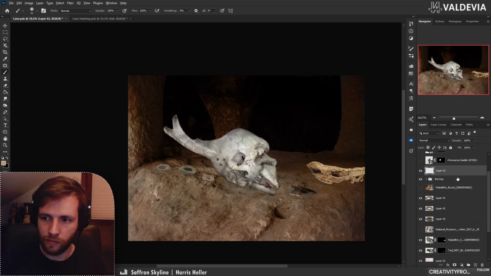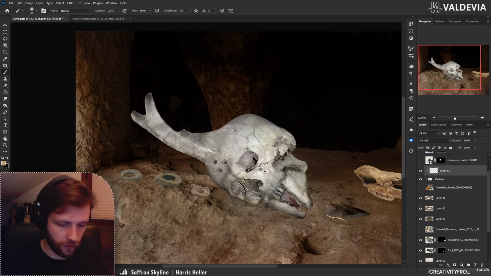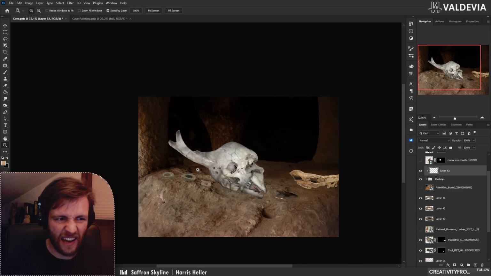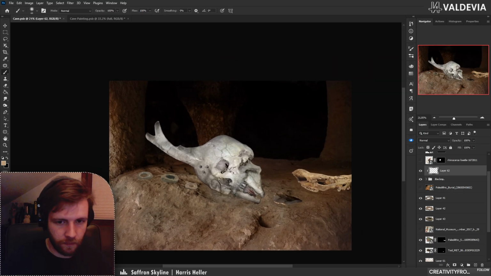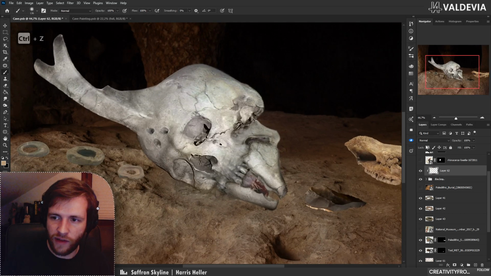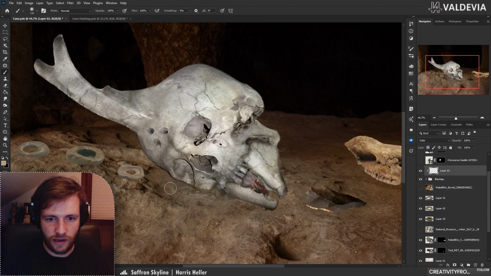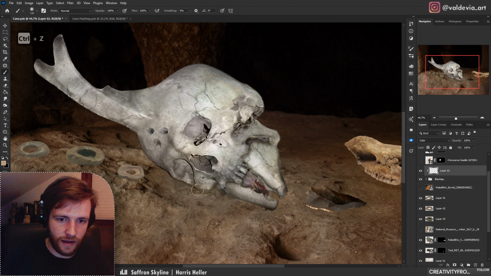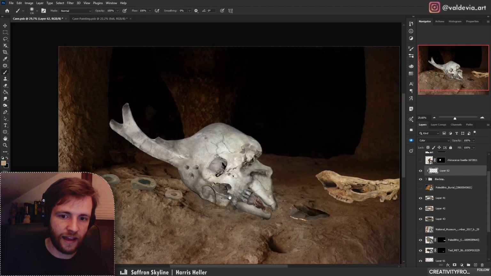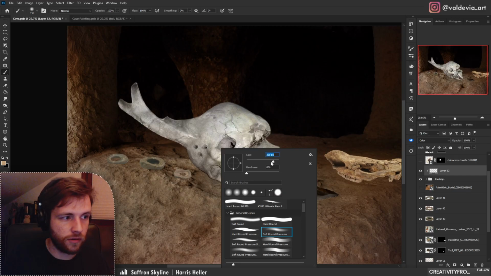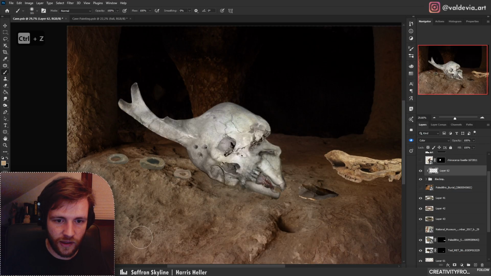I want to start adding more stuff on top of the whole skull, like edit the whole thing at once. And first thing I want to do is add some color. Because we've added color to the background, and I feel like now it's the skull that's lacking in color. It's looking a bit too bleached or too white, or, you know, having been stuck in a cave for thousands of years.